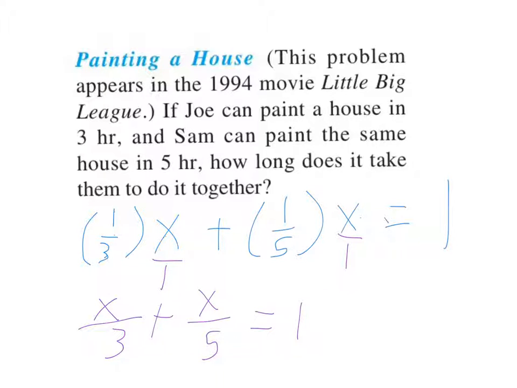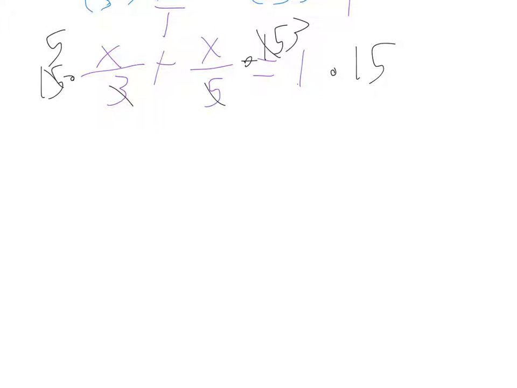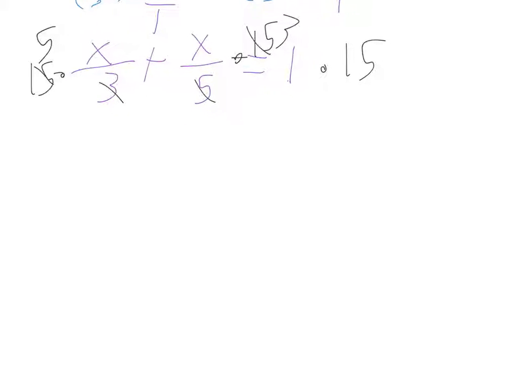So we need to get to a common denominator. In order to find a common denominator, we take the least common multiple of 3 and 5, which would be 15. So multiply everything by 15. And that would give you 3 goes into 15 5 times, 5 goes into 15 3 times, then you have 1 times 15 on the right hand side. So now, instead of 15 times x over 3, you have 5 times x, which is just 5x.